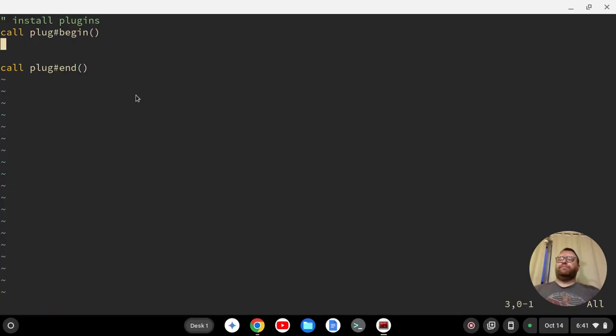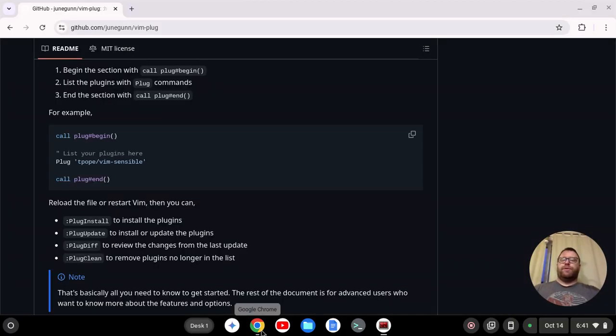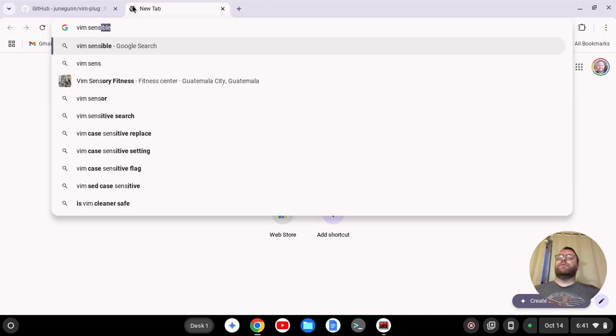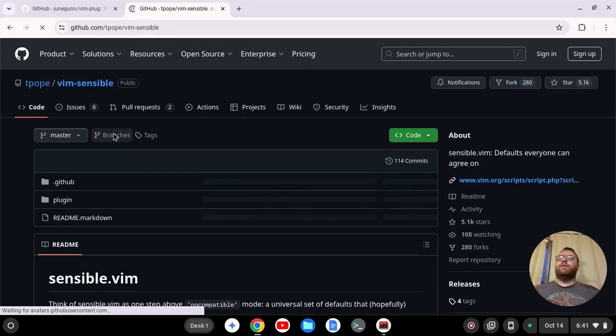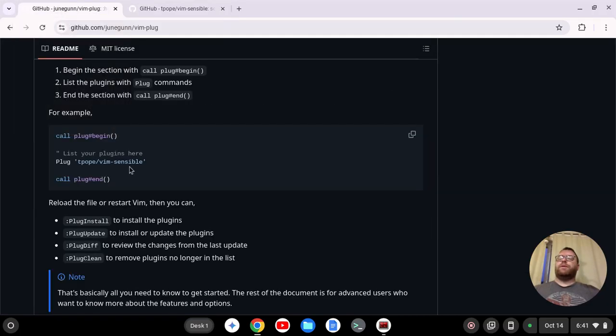Okay. And I move up and down. I hit escape to go into the normal mode. And then I use J and K to get up and down, H and L to move left and right. All right. So now if we want to install a plugin, we're going to type Plug, and then in parentheses, basically this is the, let's show you. I'm going to do vim-sensible. That's by tpope. And so if you go here, how are they getting that part? See, it's tpope/vim-sensible.